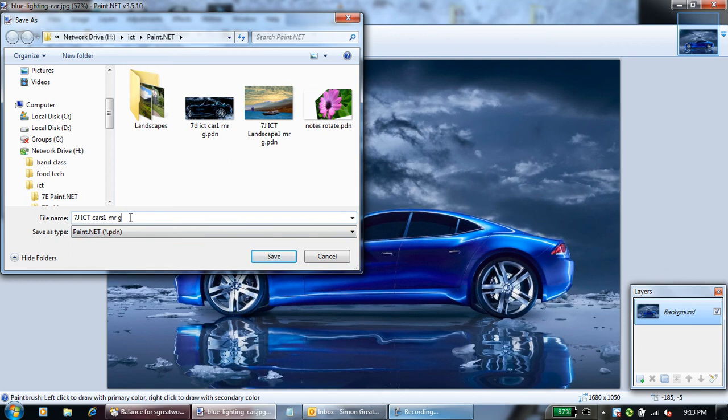Your other files will be cars 2, cars 3, transport 1 and transport 2. So you need to make sure that as you save each individual file, you are actually giving them the correct file names, and they must be saved onto your H drive. If they don't go onto your H drive, I won't be able to access them, which means I won't be able to mark them. So same as if you were to leave your work in your locker, that's not handing it into the teacher. If you don't use the correct drive and the correct file names, your work will not be assessed.